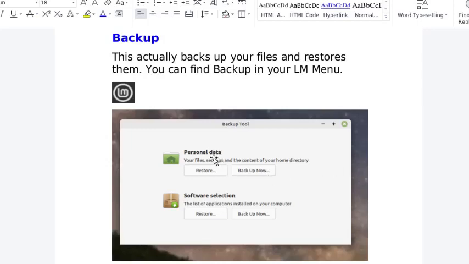You can back up your personal data. You can back up now or restore, and clicking on backup now gives you what you want to back up. There's software selection. You can back up your software, a list of applications installed on your computer is backed up. So you can back them up and restore them with this one.